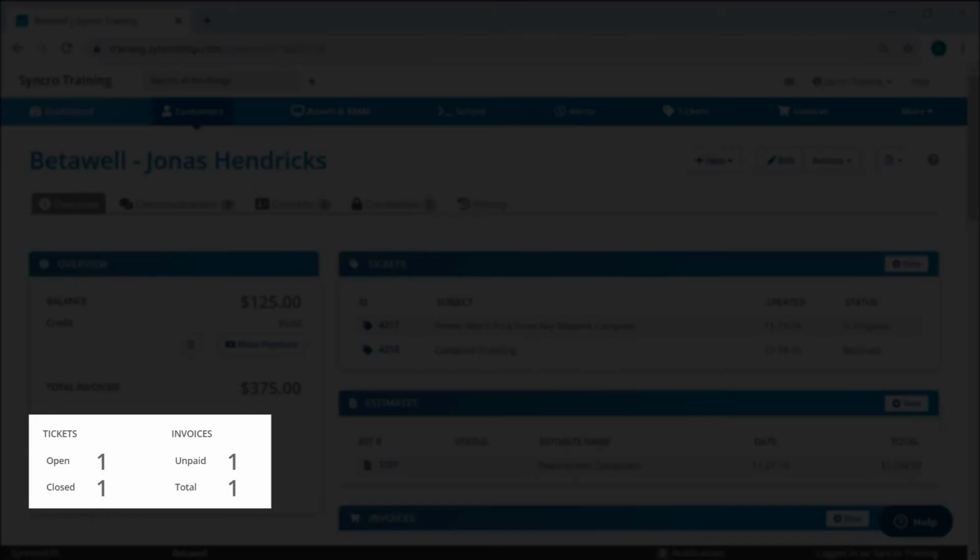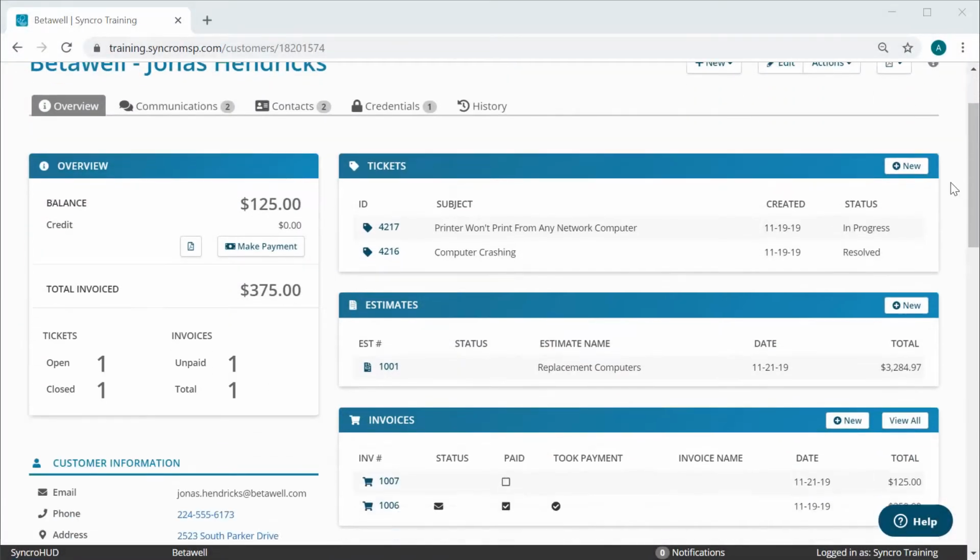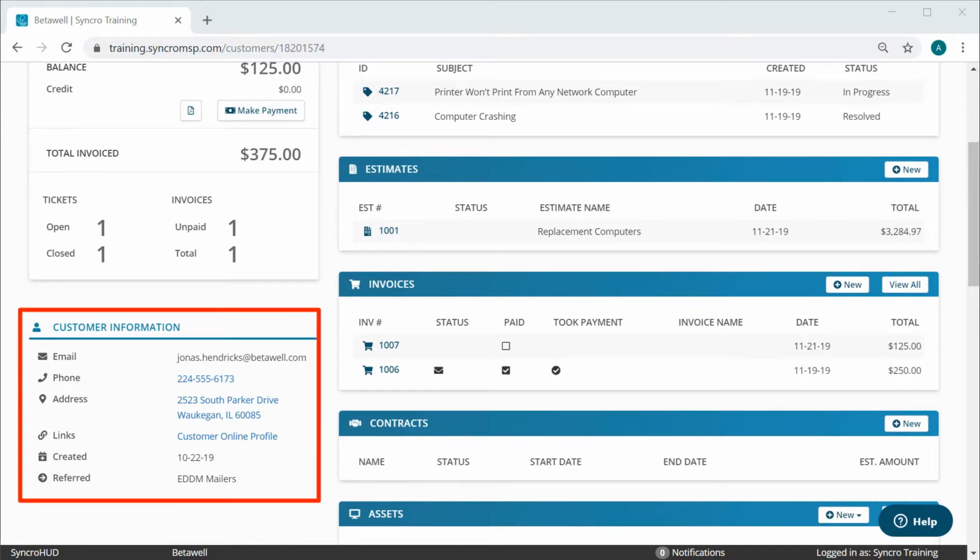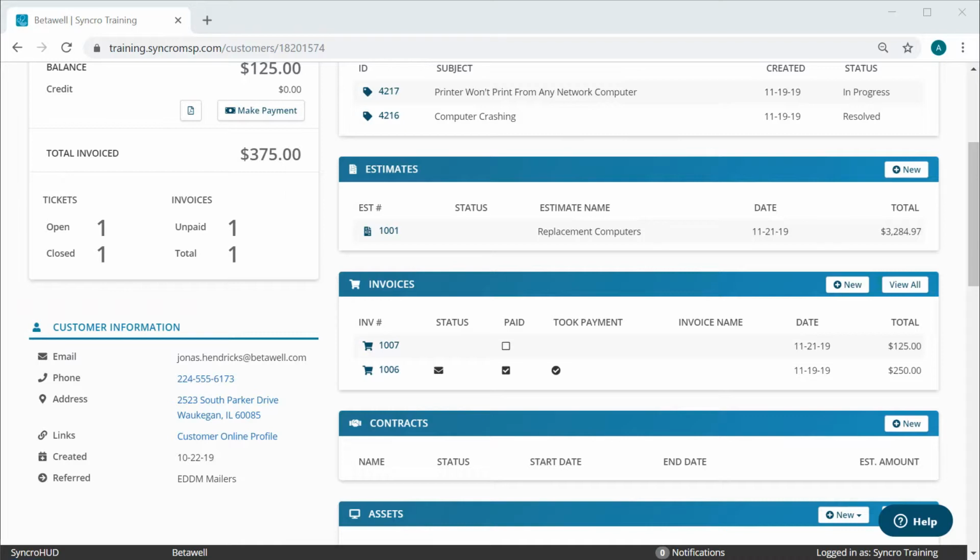Below that, you can quickly see how many tickets have been serviced over the life of the customer, as well as how many currently remain open. Below that, you have your general contact information like phone numbers and street addresses. This is also where you can see where this customer originated. Was it another customer, or perhaps a previous marketing campaign? In this example, this customer was captured through a USPS Every Door direct mail campaign.